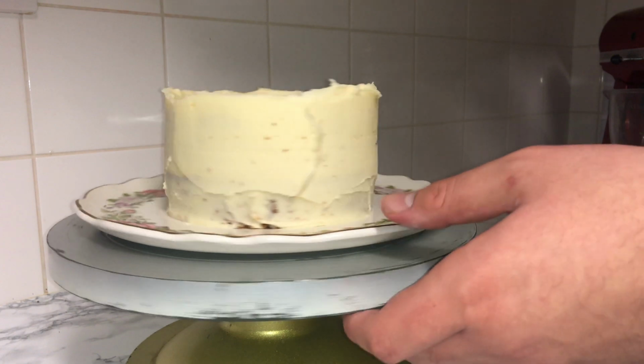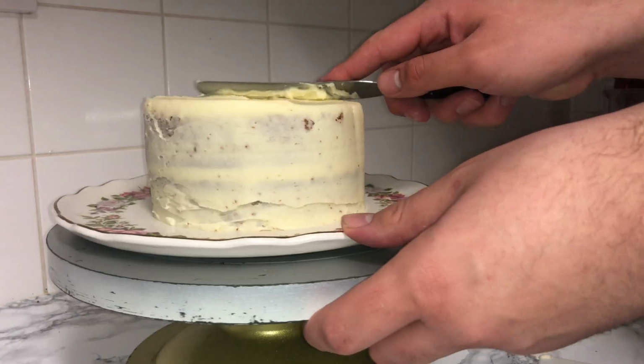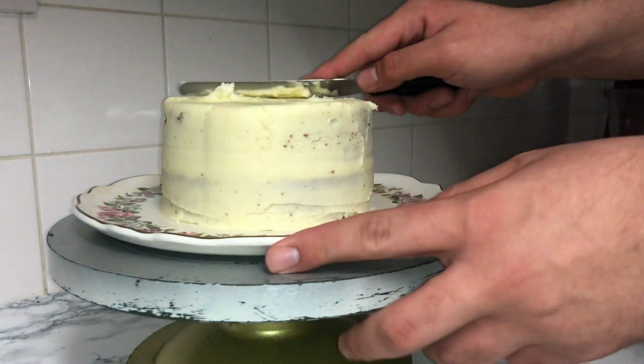So don't forget to allow the cake time to be in the fridge. I normally give it between half an hour and 45 minutes. This is just so the buttercream has time to firm up.